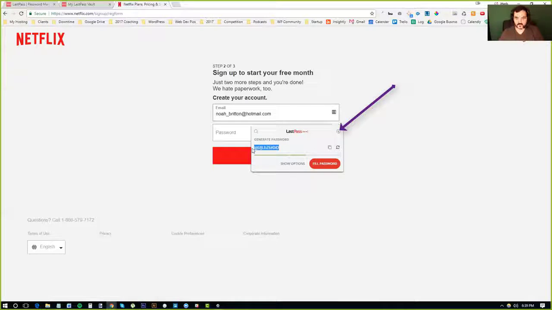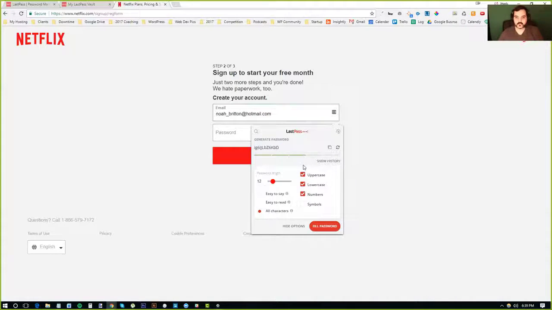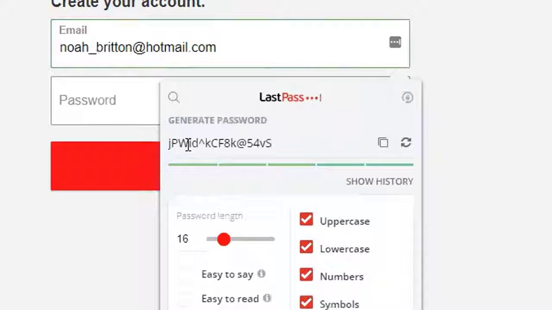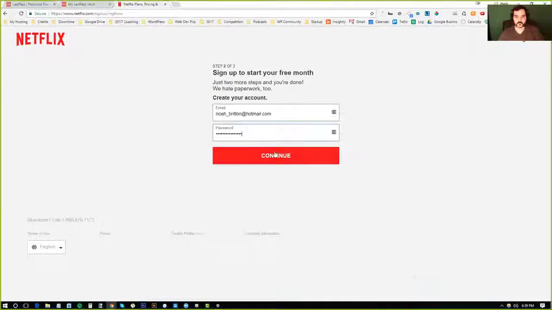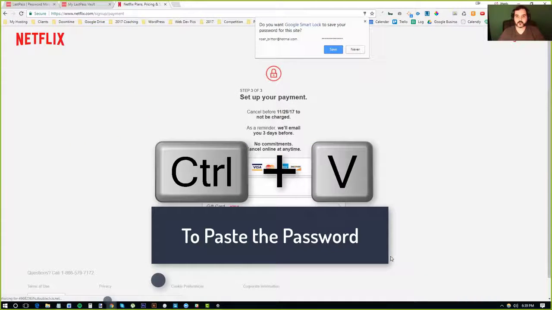It's generating this for me. And anytime you sign up for a new account, it's going to generate this random password. And there's actually some options for it. I like to pump my option up to 16 characters, and I'll put symbols in there as well. Okay, so now it's really crazy. Look at this password. Nobody's going to be able to memorize this password. So I'll hit refresh to show you here's some other examples. And I'll just pick one of these, and I'll create the account.